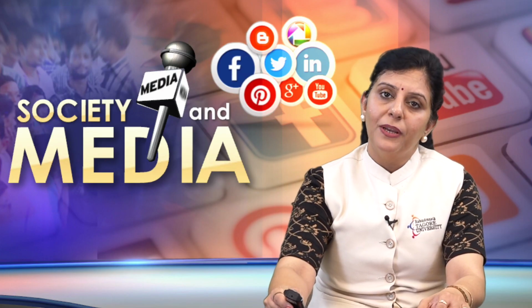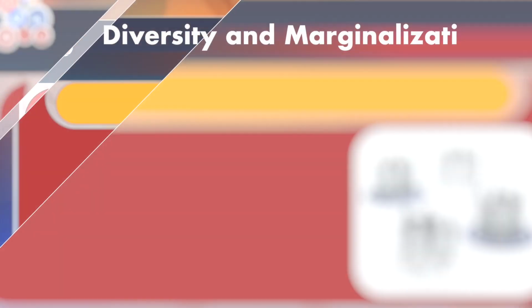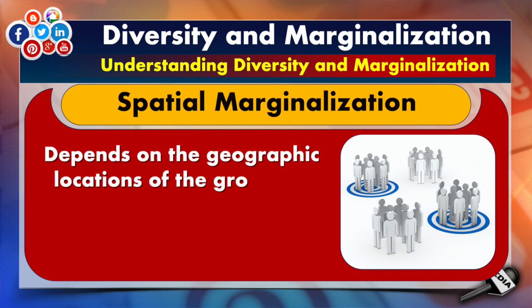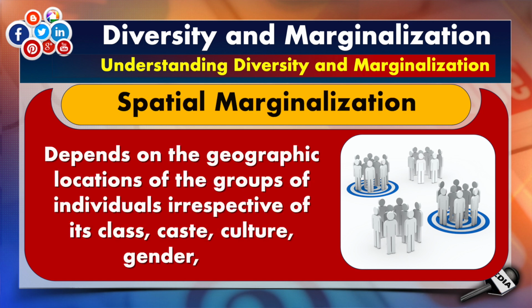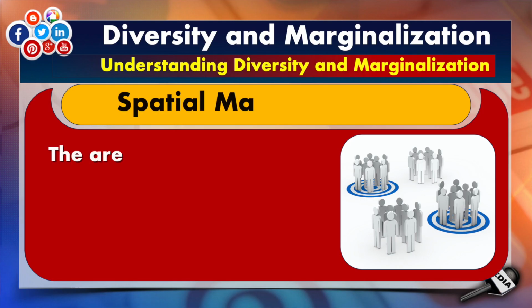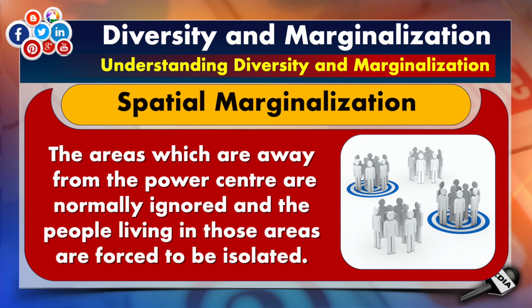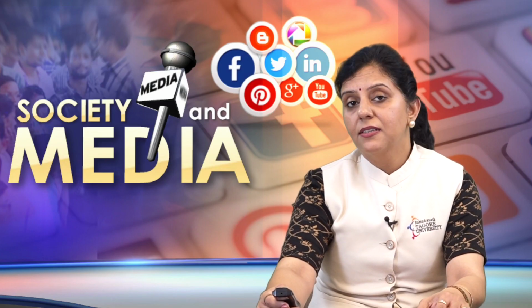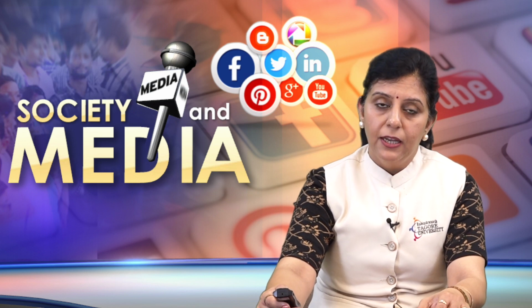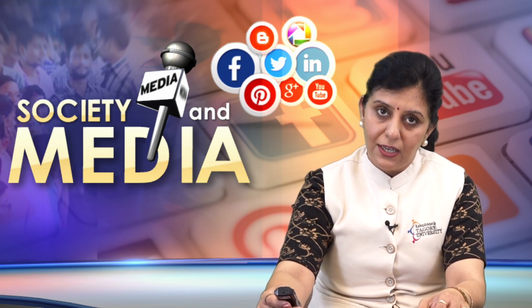If you talk about spatial marginalization, it is mainly the geographical location of the groups of individuals, irrespective of their caste, culture, gender. The areas which are away from the power center are normally ignored, and the people living in those areas are forced to be isolated. We have seen various cases in our country, and because of this spatial marginalization, various hazardous consequences we have seen and are still witnessing in the present context.